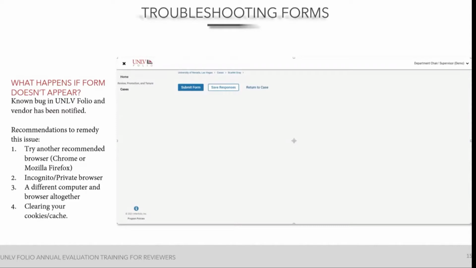You can also try using an incognito or private browser mode and log into UNLV Folio and complete your form that way. You can also try using a different computer and browser. And fourth, you can try to clear your cookies or cache. One of these solutions should work, but in the event that it doesn't, definitely reach out to UNLV Folio support and we'll work with you and the vendor if needed to be able to fill out the form.